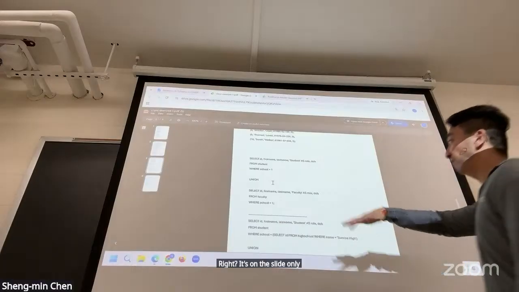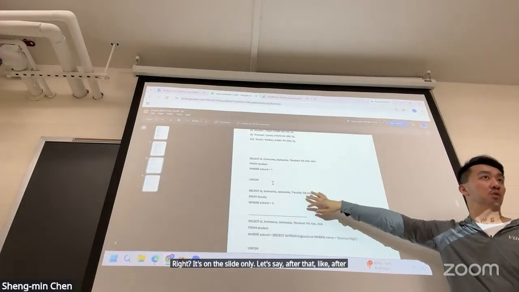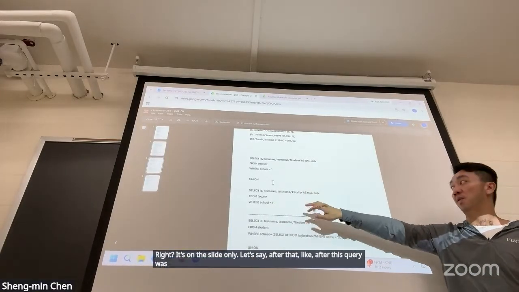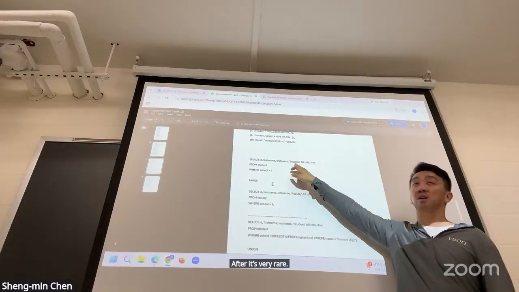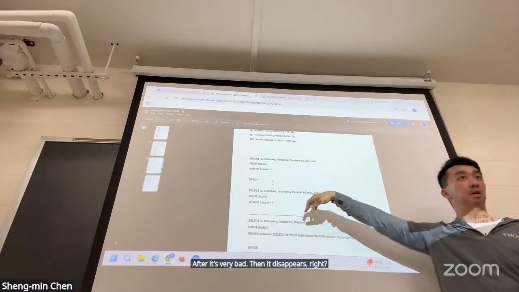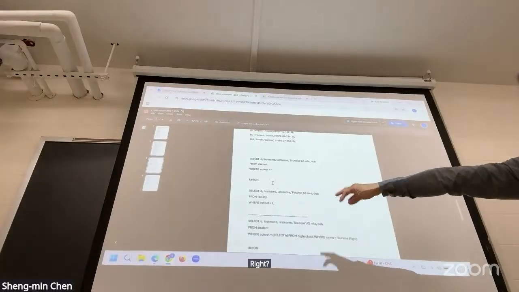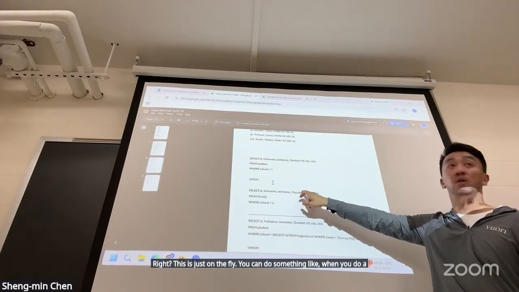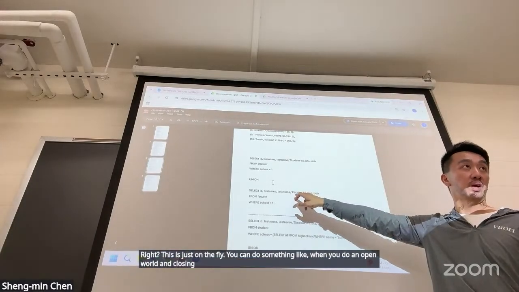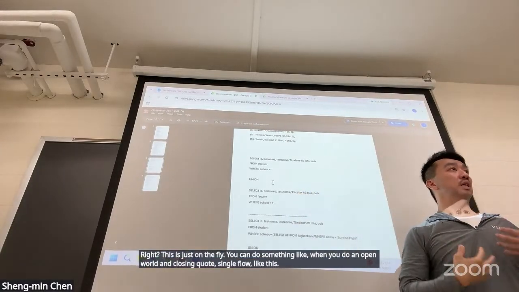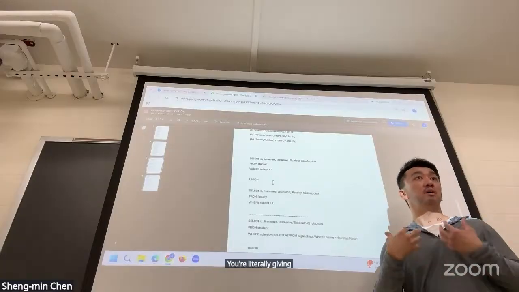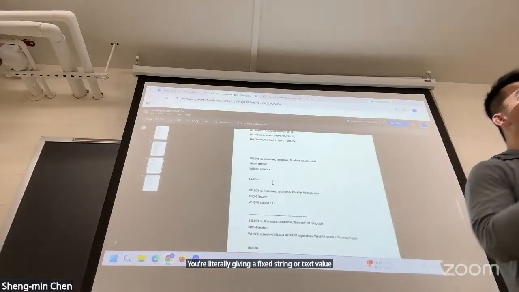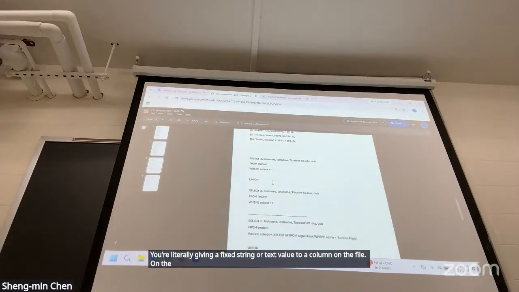It's on the fly only. After this query ran, this disappears. It gets deleted from the memory. When you do an open quote and closing single quote, you're literally giving a fixed string or text value to a column on the fly. On the fly meaning in memory.